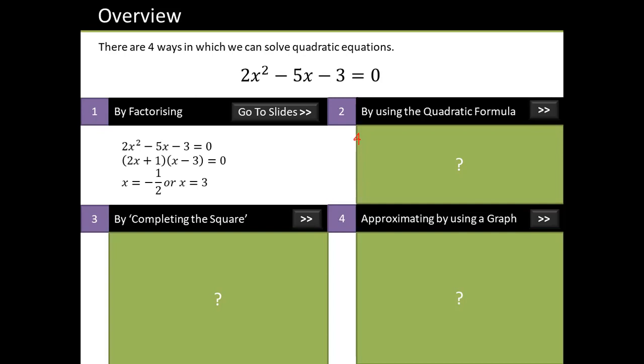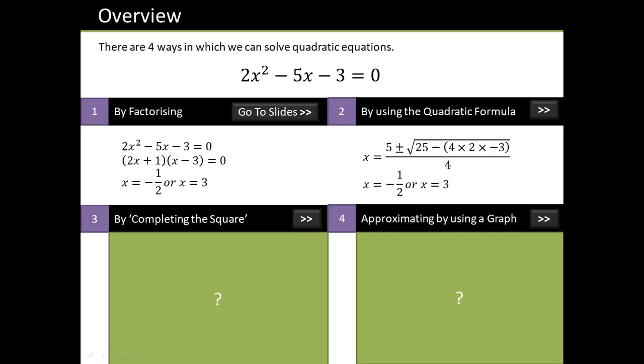And we have the second way by using the quadratic formula. Okay, using quadratic formula. Now, in our book, we do not have solving quadratic equation using the quadratic formula. So we focus on factoring and completing the square. Now, take note, quadratic formula follows the formula, which means negative b plus or minus the square root of b squared minus 4ac over 2a.